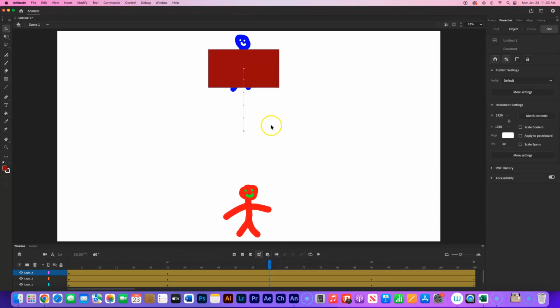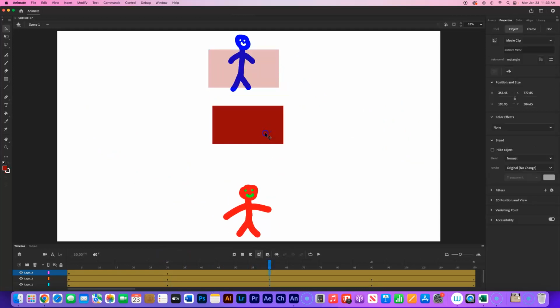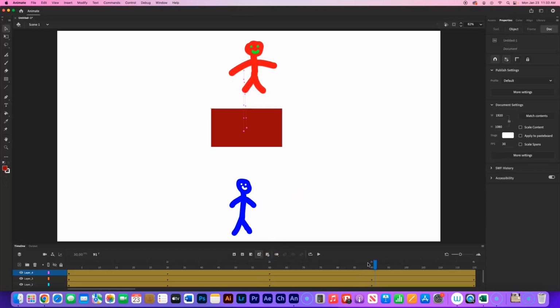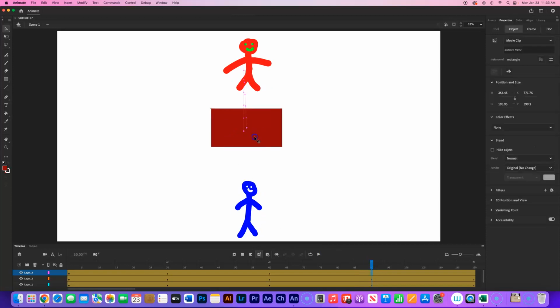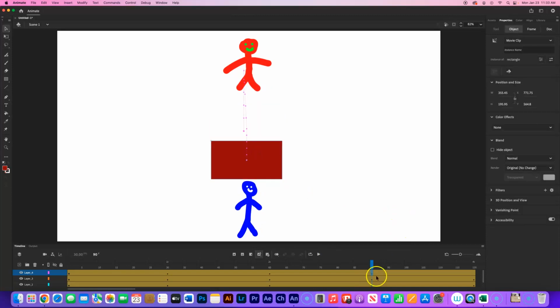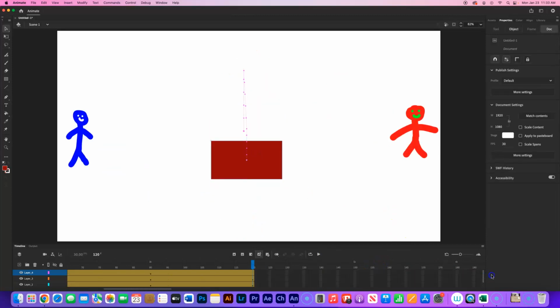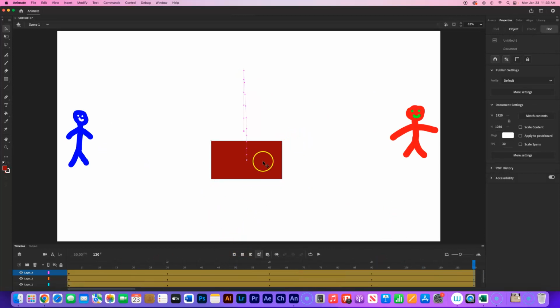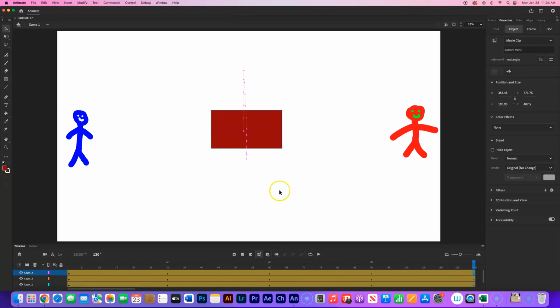Go to 2 seconds. Maybe I come back down here. Go to 3 seconds. Maybe I have it come down here. And then 4 seconds, have it just come back to the middle. So it's just kind of oscillating up and down.